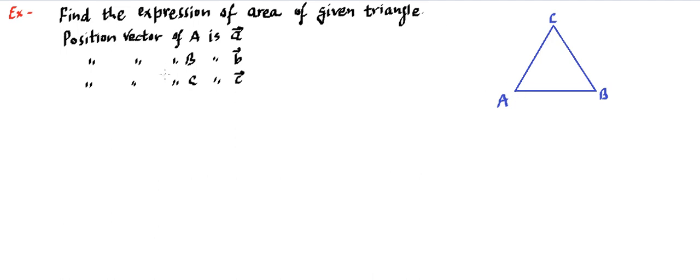Now these are the position vectors, so what we need to know, we can use the formula that we have talked about. So solution we can write like this. We know the area of the triangle, so area of the triangle, let me write by this. This is area, indicating area. Sometimes we indicate area by this symbol.